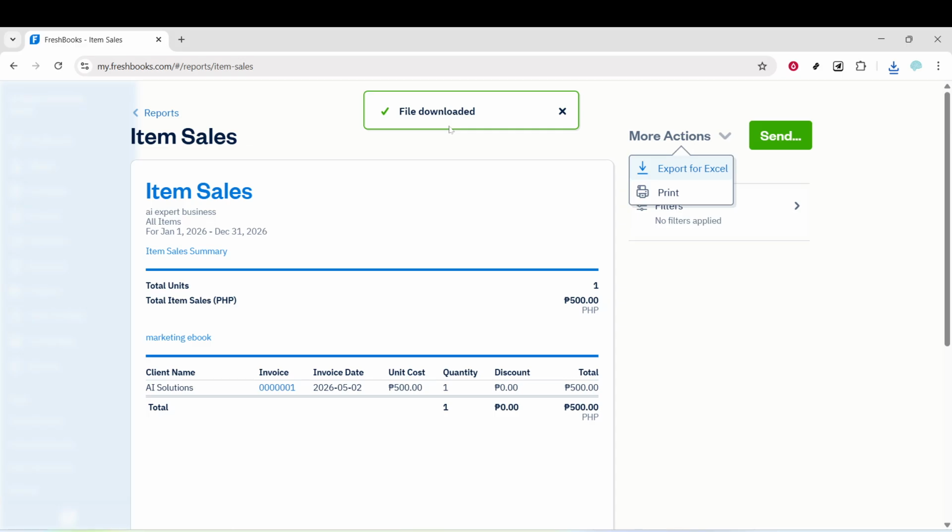And that's it. You clicked Reports, chose your report, set the date range, ran the report, exported it, selected the format, and downloaded the file. Your report is now saved on your device and ready to use. If you ever need to repeat the process, the same steps apply, and you'll be able to export any report just as smoothly.